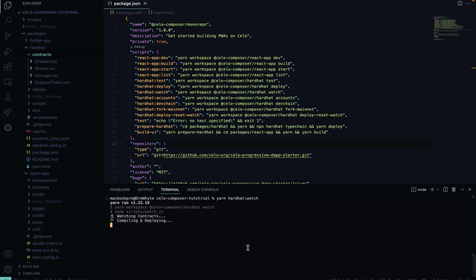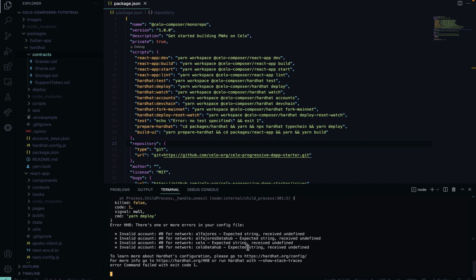It says compiling and deploying. Now you need to understand Hardhat. For those that are not familiar with Hardhat, there is an error: invalid network, expected string. We'll look at this in a moment. But to be true with my explanation, Hardhat has its own Hardhat node, which is like an Ethereum node that runs inside of it. It's basically the same engine that powers Ganache, for those that know Ganache. So once you launch that, it automatically deploys that.